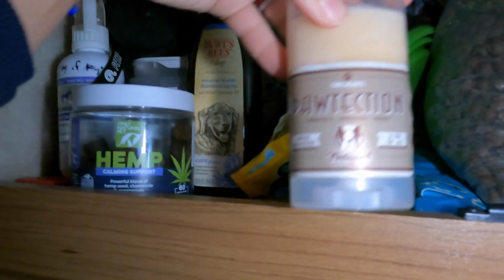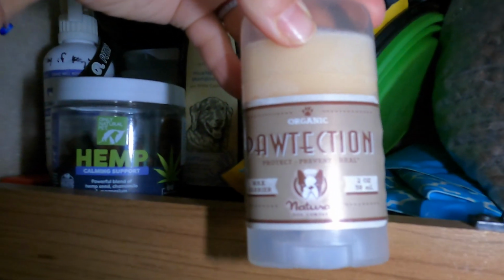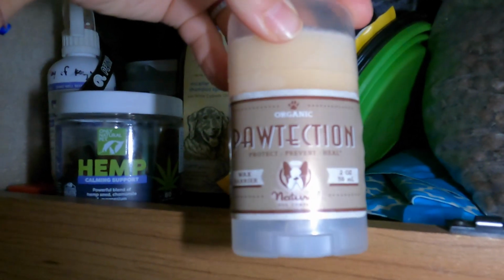In here as well, we have this paw protector. We tried to give the dogs boots for the snow. They hated them, so this at least is a wax barrier for their paws. We also have some quick drying towels for them, because when their paws get muddy from the snow, or if they roll around in it, because eventually they will, we got some quick drying towels. All this stuff we actually just picked up at TJ Maxx and Ross and Home Goods because it's way cheaper and it's just as good quality.